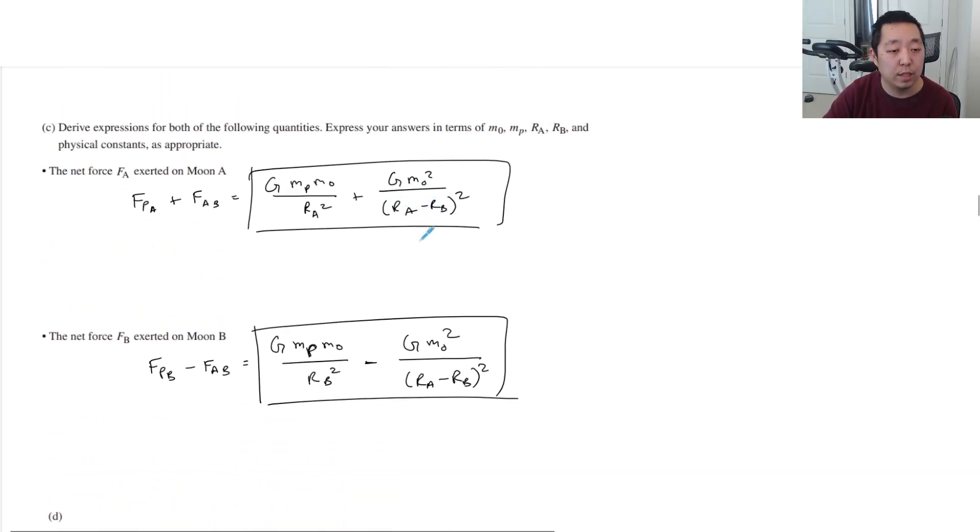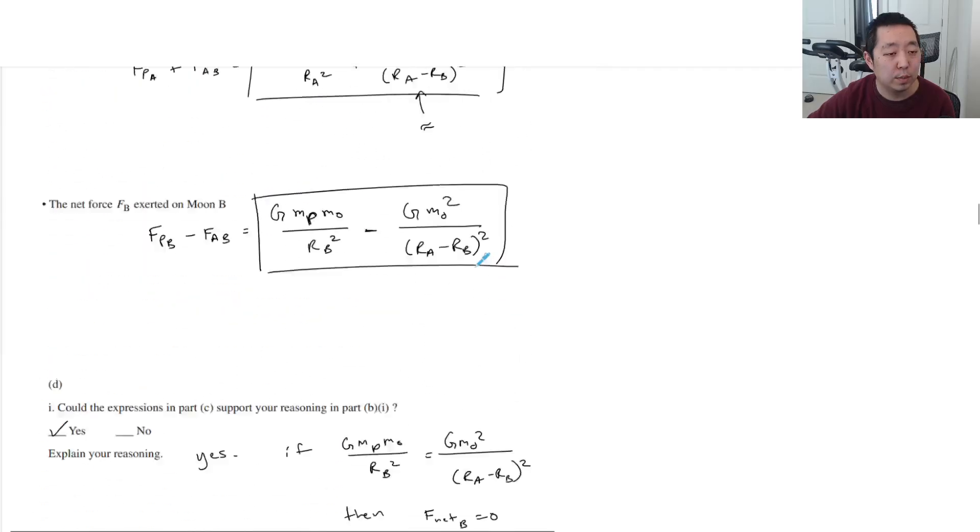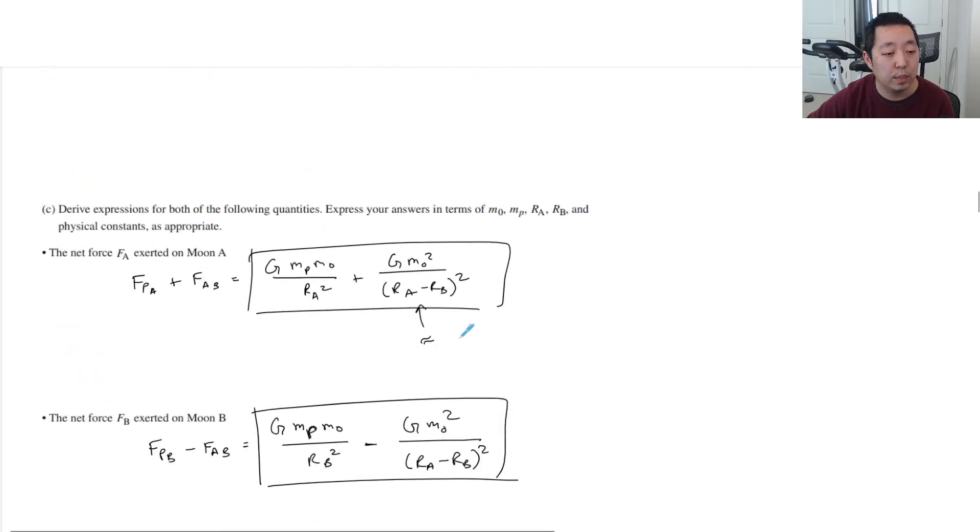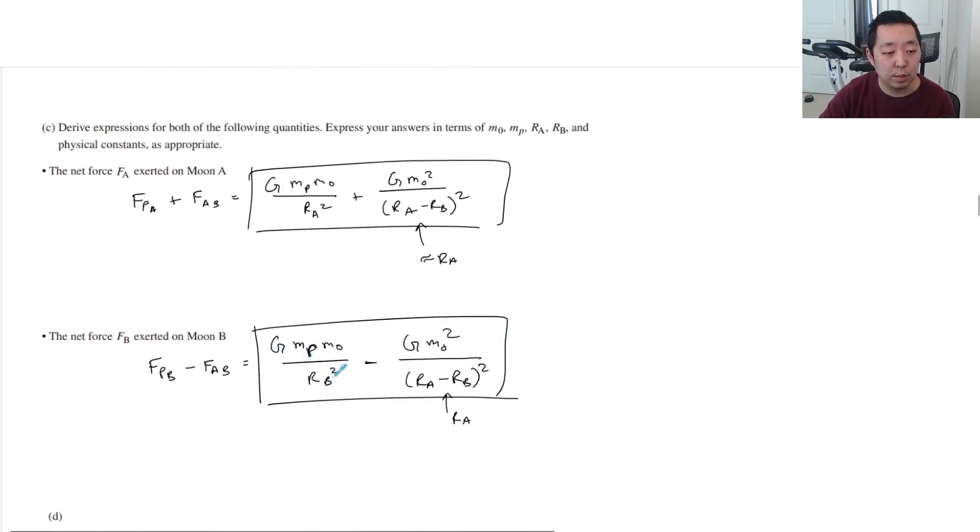If RB is much smaller than RA, then this is about equal to RA, but this number is huge because RB is much smaller than RA, right? Like, this is about equal to RA, and so you could just say that this is going to be a huge number, and then these two are practically going to be very tiny. All three of these numbers would be very tiny, right?